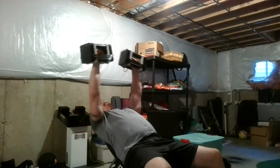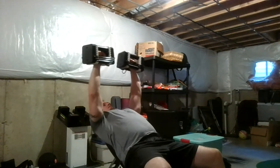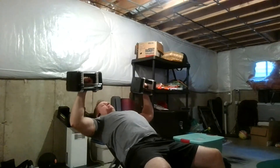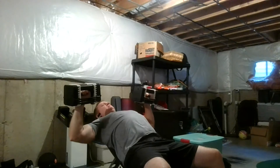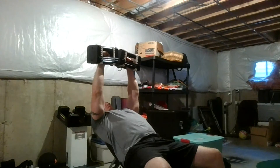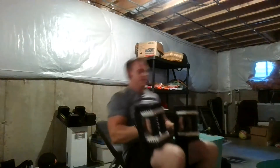The motion for the incline bench press is pretty much the same as the standard flat bench — still pushing straight up to the ceiling, bringing it down to your chest in that triangle pattern. Two seconds up, two seconds down with the pause. Bringing the weights straight up and together, not clanging them. Two seconds to bring it down with the pause, two seconds to bring it back up. Takes out all the momentum. I know you may not be able to lift as heavy doing this, but after lifting for as many years as I have, nothing good comes from ego lifting — it usually just gets you injured.